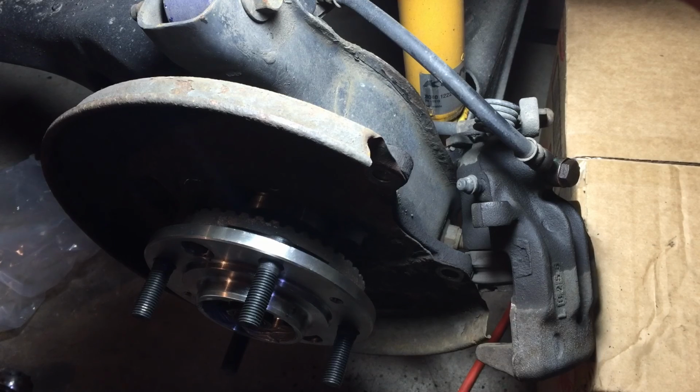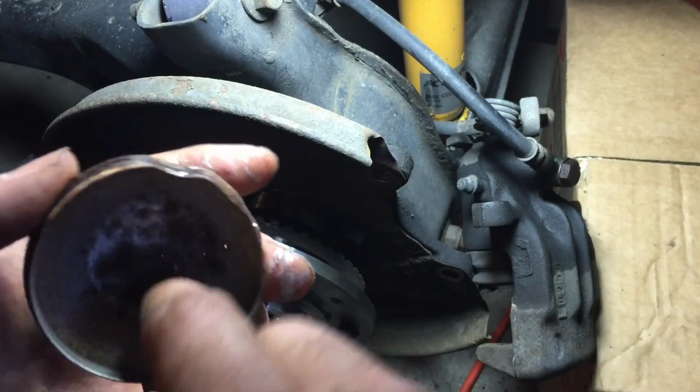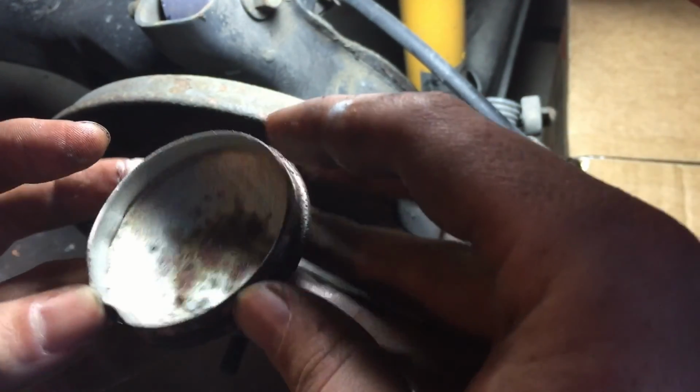And we're going to reuse it. It's not really in the best shape. Probably should have used a new one, but I didn't order one. Geez, there's a hole in it? Great, there's a hole in it. I will probably be ordering a new one of these and popping this off. So it's a good thing that I just saw that in the light.